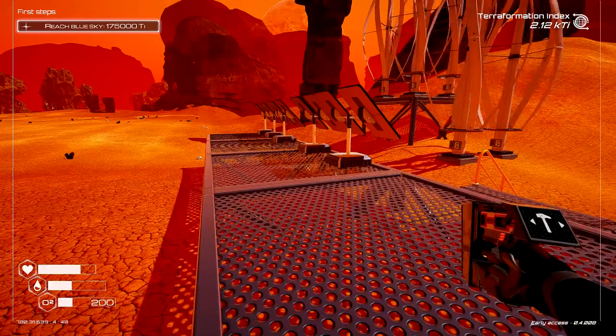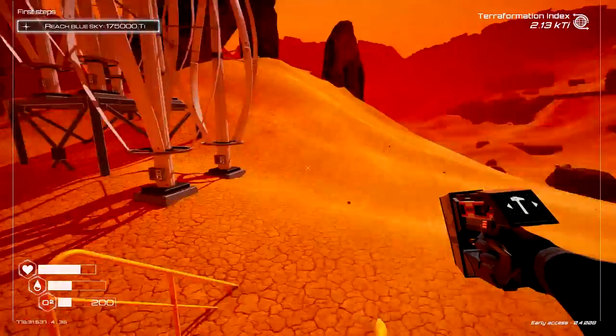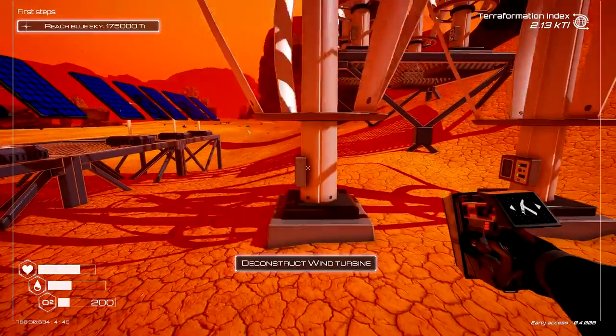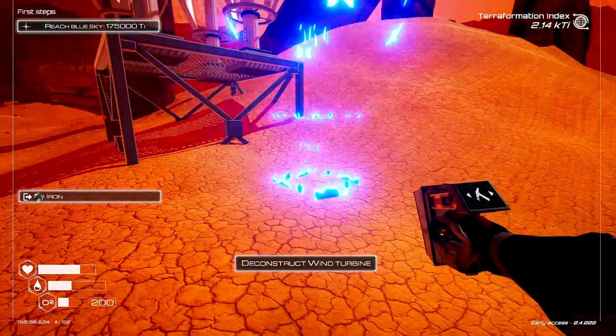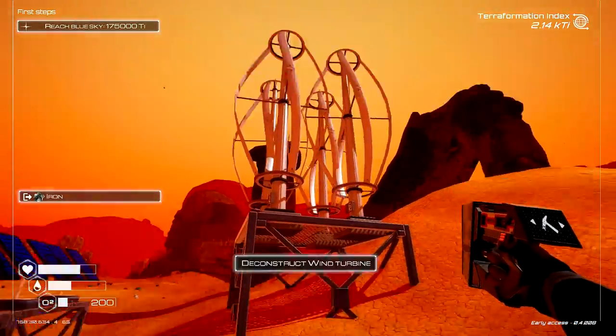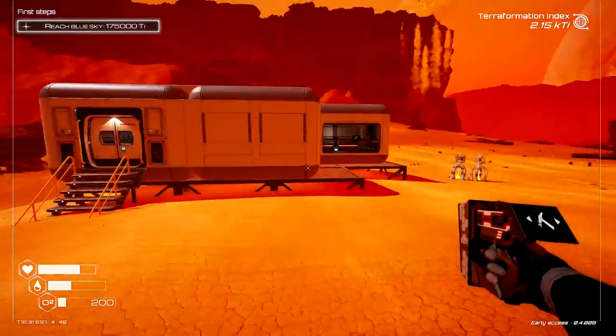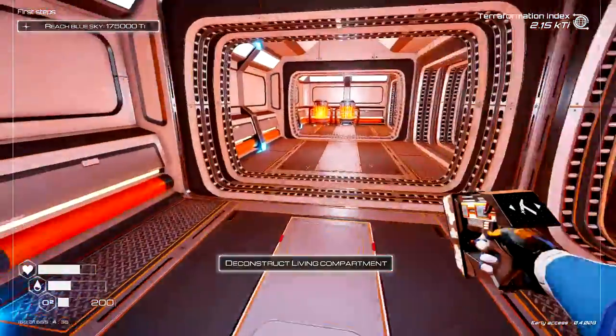Anymore? No. All right, well, we'll leave it at that. What we can do is take some of these down. I don't need them. I'll leave those. They're not going to hurt anything. But I can. All right, let's get some oxygen.